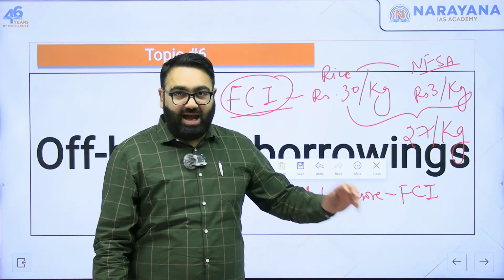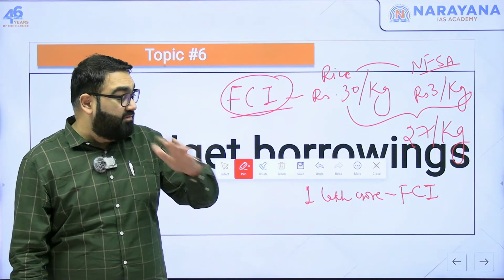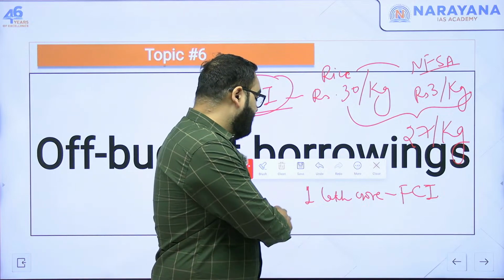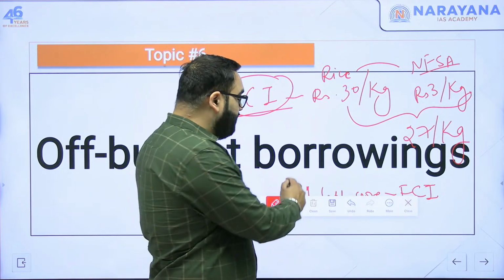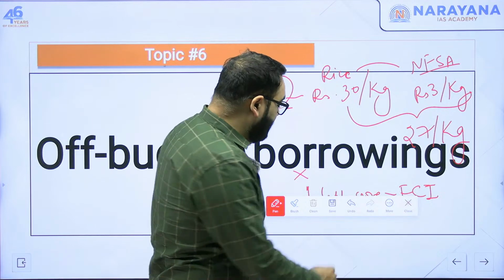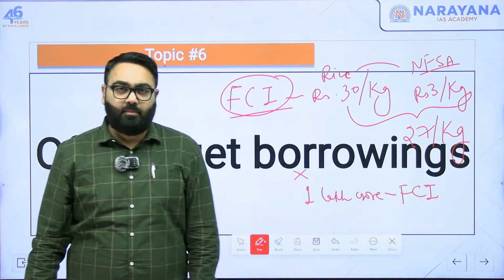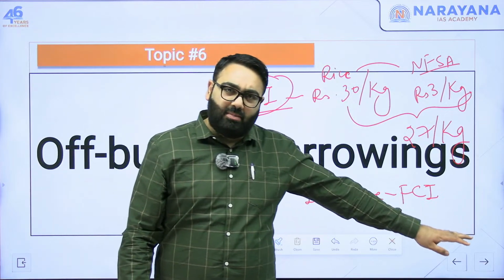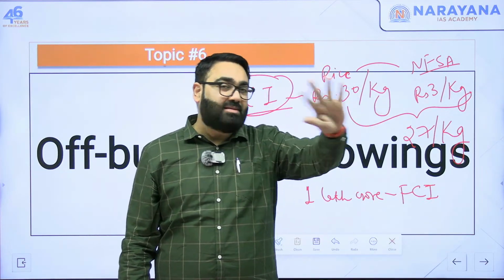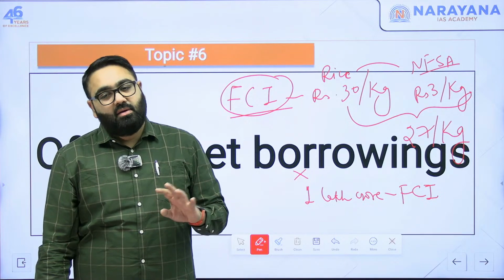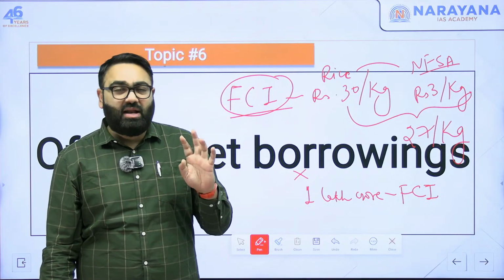So what is happening here is government is saying, okay, we will not write this in the budget. Rather, we will ask the Food Corporation of India that if you want this money, you go and take a loan from the market. Government says, I will pay back the loan. You don't worry about that. The loan I will pay back, but you just go and take a loan.